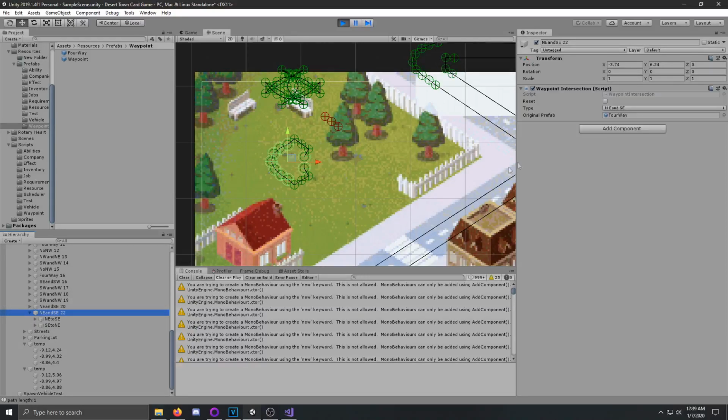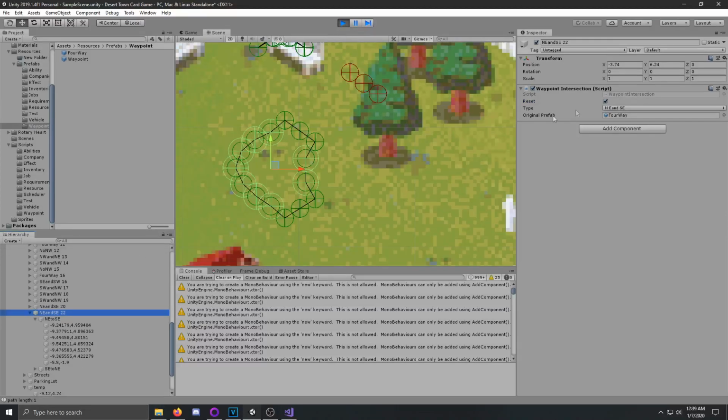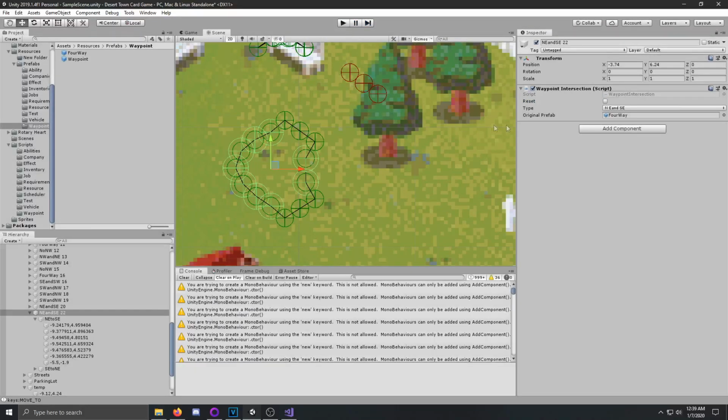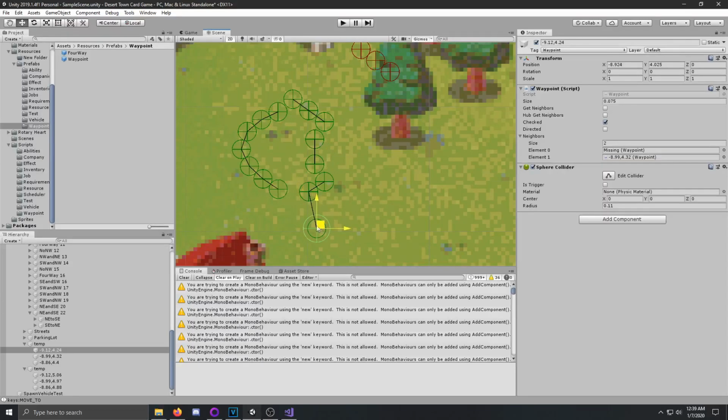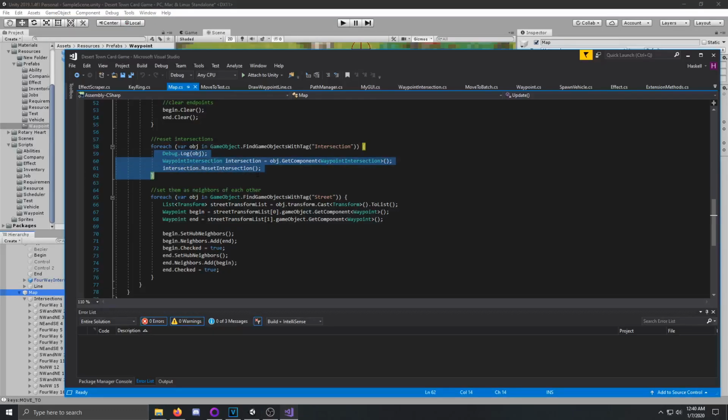I can go ahead and reset this intersection to show you that step. We're in play mode, sorry. Let's get out of play mode. If I go and reset this, you'll see that it breaks those connections. These 2 are no longer neighbors. You can see that if we move, the line doesn't follow because they're not neighbors. The rest of the script, as you can see, we reset the intersection, and then we do this thing called add hub neighbors or set hub neighbors. That's the endpoint as a neighbor of the end of the intersection, and it also adds that point as a neighbor to the end of the intersection.